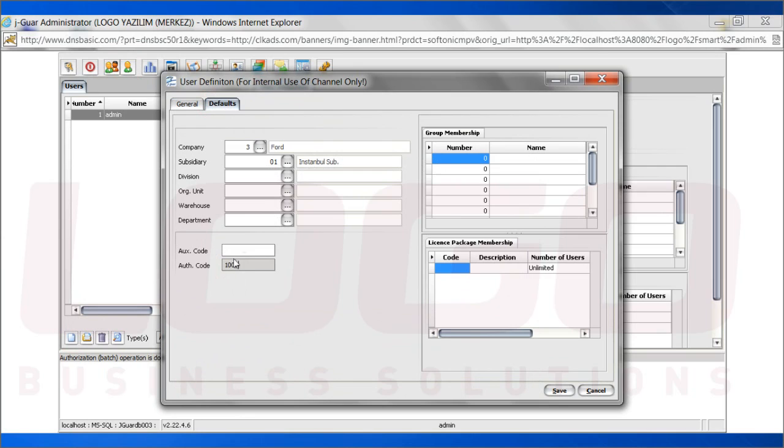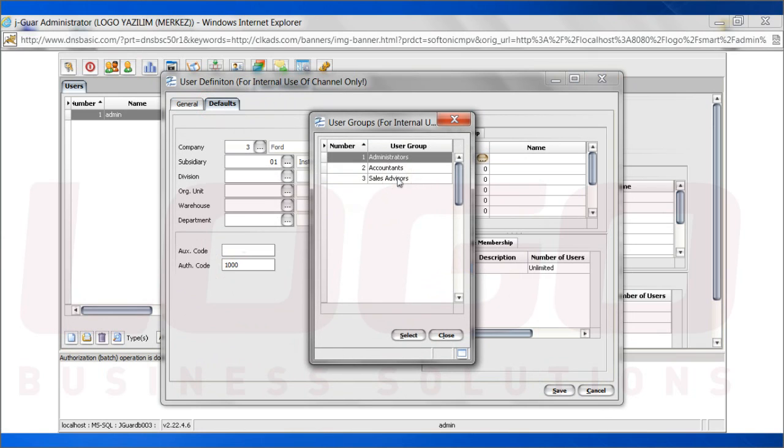From here we specify the authorization code that we defined before. Select the group the user is belong to.